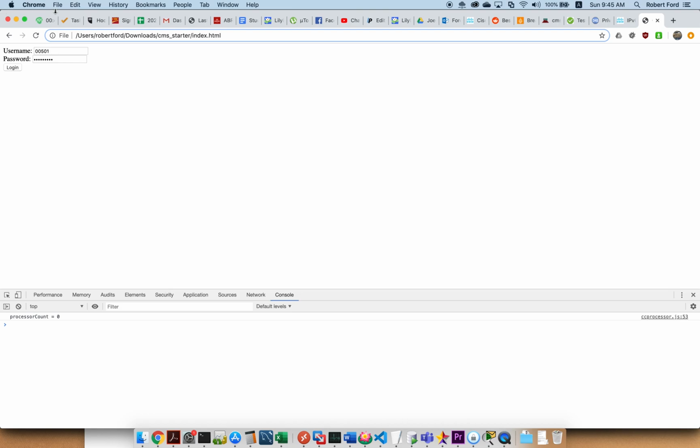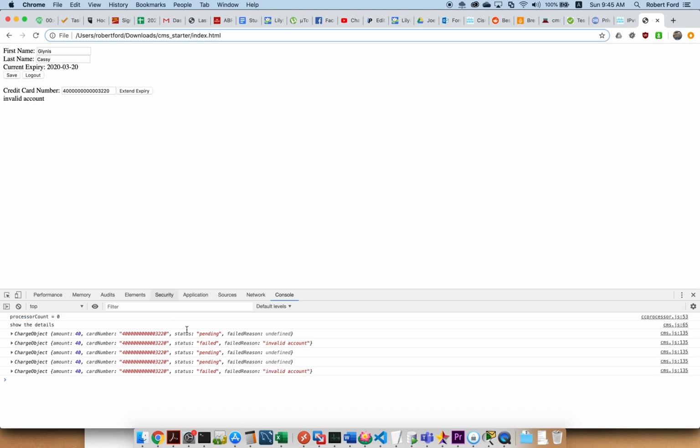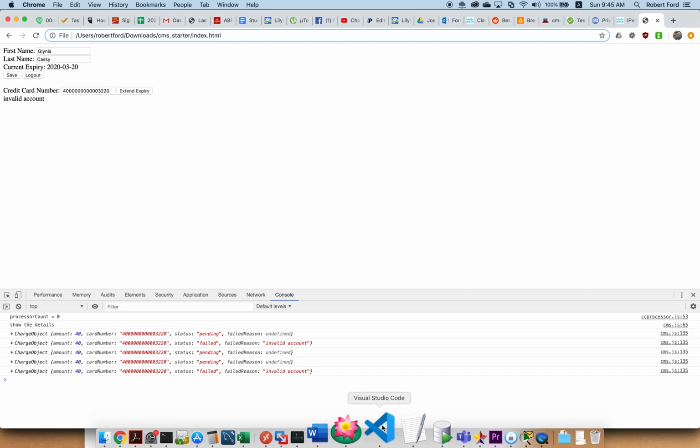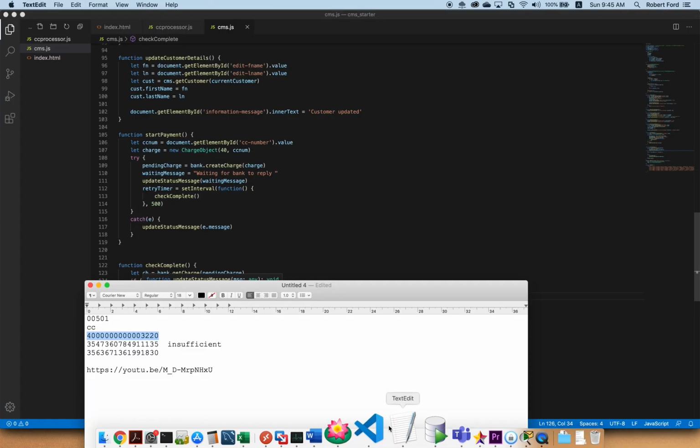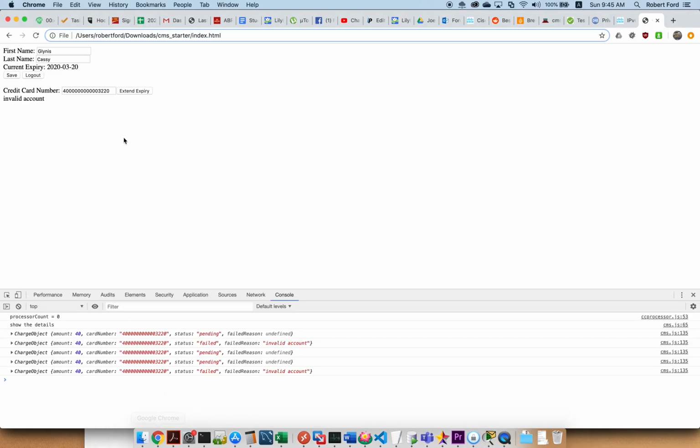Now if something ends up failing, waiting for bank to reply, you see that it did come back with an invalid account, and more importantly, this timer stops. If I try it again, eventually it also ends up stopping. It took a couple of seconds this time, and it only took 1 second at a time before. So that's our first thing. That looks after an invalid account. I've got an insufficient amount of money here in this account, so let's try this one.